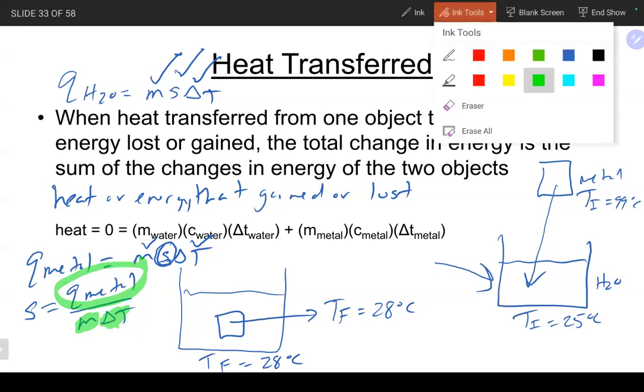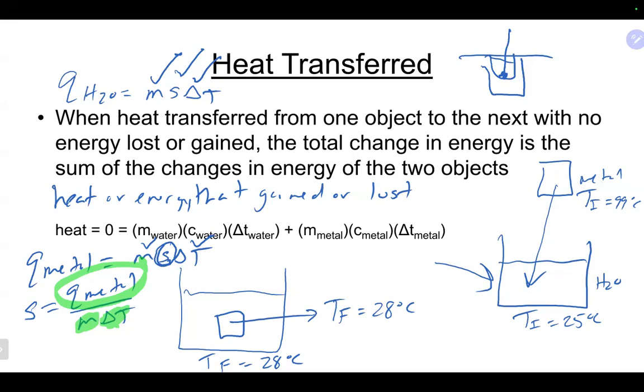We could get the Q of the metal in this case from our water, because all the energy that the water picked up had to come from the metal. That means that the metal had to lose the exact same amount of energy. Remember that when we talk about energy, whatever amount of energy somebody loses should be the exact same amount of energy that somebody gains. So if we're able to very simply figure out how much energy that the water gained, because the only thing we dumped into that water was a piece of metal, we should know how much energy that the metal lost. The difference comes in the sign, right?